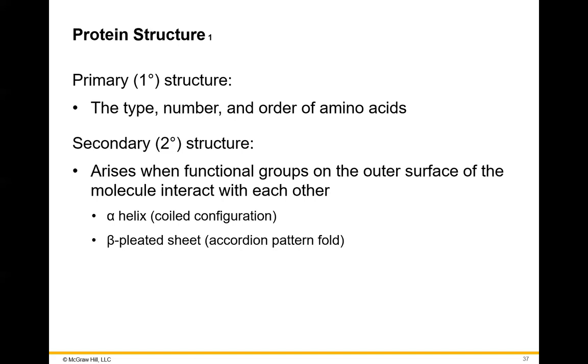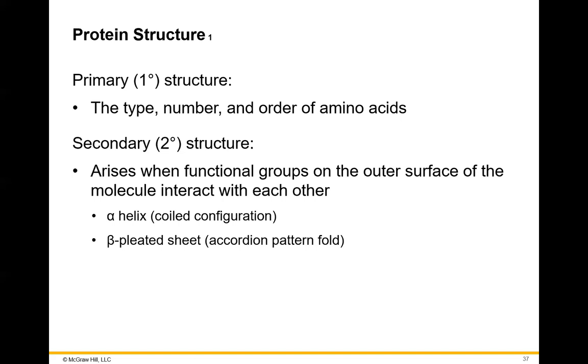Let's talk about proteins and their structure. There are different levels of protein structure that we'll need to be aware of. This is definitely one of those things that I test regularly, so you'll see it on the Unit 1 exam. You'll definitely see it on the final. There are 4 levels of structure to proteins. They are 1 through 4.